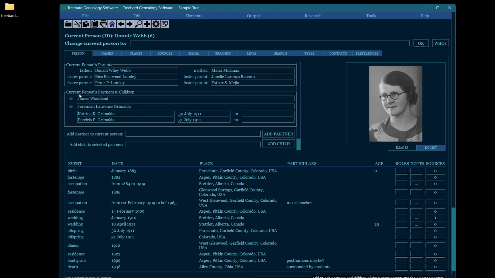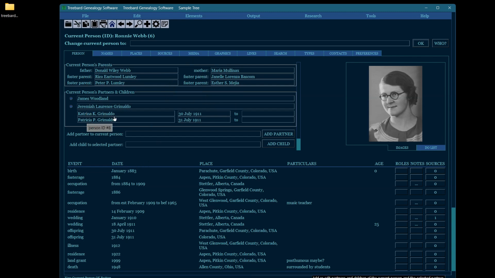Okay, now, by the way, Treebard is, what do you call it? Am I supposed to say it's politically correct or not politically correct? I forgot which is right. Anyway, you can have a girl over here, you can have a boy over here. I don't care. It's up to you. That's why it says parents instead of foster father, foster mother. You could have a boy here and a boy here. You could have a girl here and a girl. I don't care. Treebard doesn't care. Let's change the subject. Okay, I'm tired of that topic.